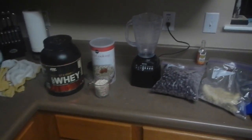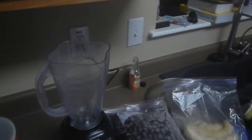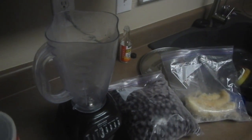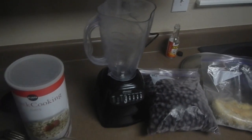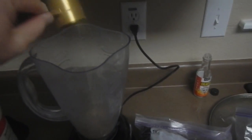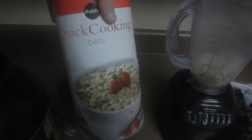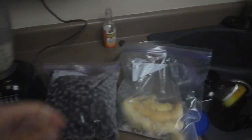Normally with my egg white omelet, I also like to make my first protein shake of the day. What I use for that is a scoop of whey protein — this Gold Standard is good stuff. It gives you about 23 grams of protein per serving. Dump a scoop of that in there. You're going to want a cup of raw oatmeal — dump that in there. It's regular oats, none of that other bullshit added.